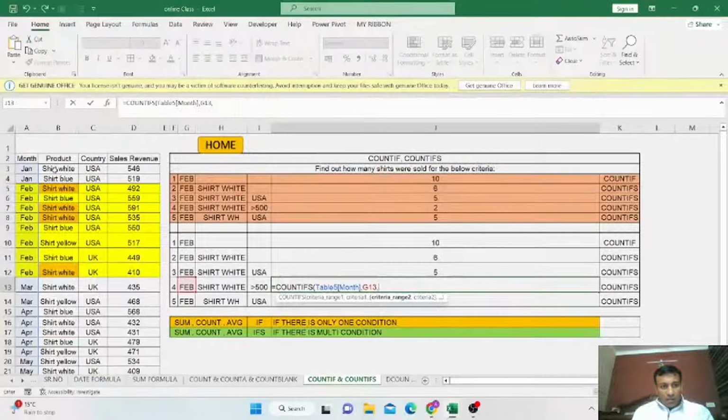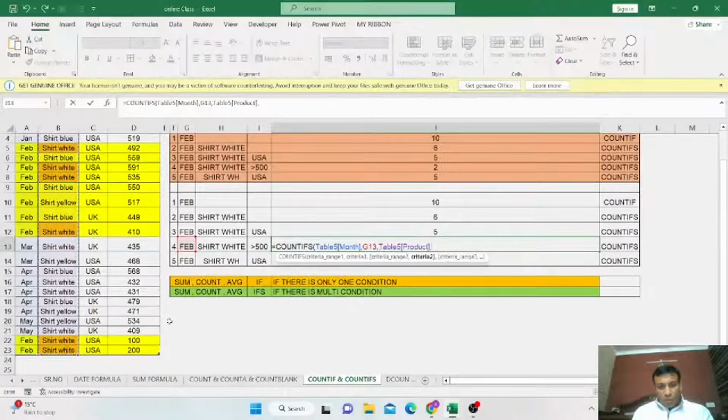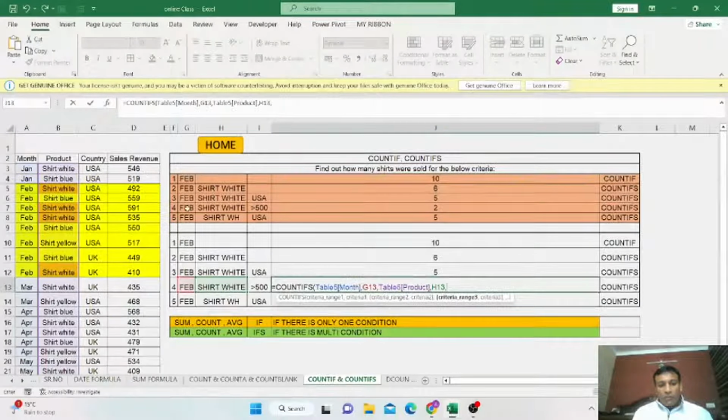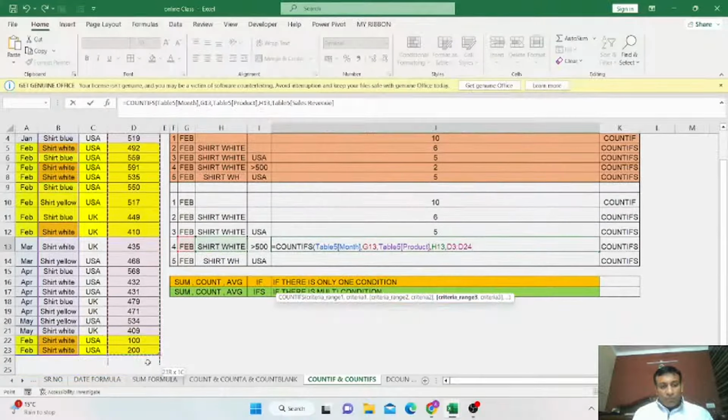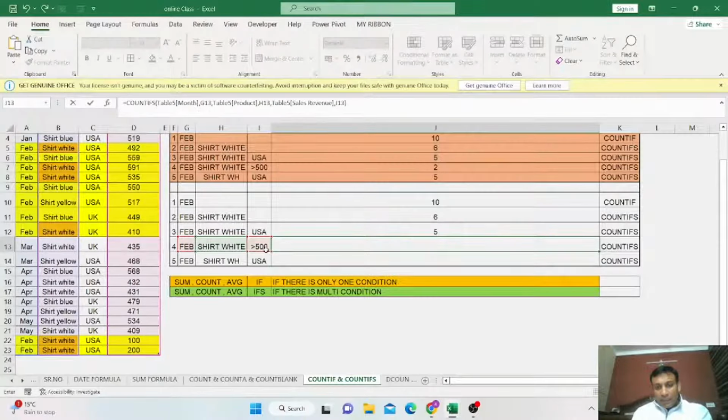Now again the product column, comma, select shirt white. Again, now we have to select the sales revenue column, because we have to find how many transactions are greater than 500. So we select the sales revenue column, comma, select the 500, this cell, close the bracket and enter.